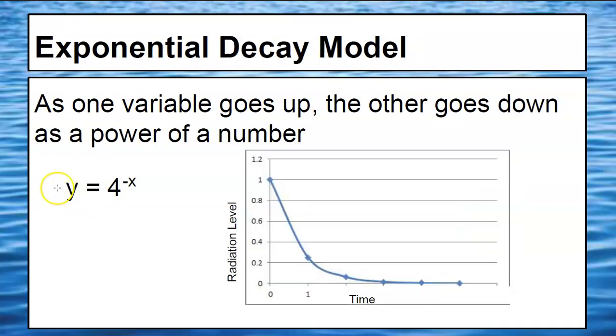Here's exponential decay. Radiation, for example, you dig up a rock of uranium or something, you put it on the counter, you measure how much radiation it has. And you come back in a certain amount of time, it'll have half as much and half as much and half as much. And we talked about the half-life of radioactivity. Here this one is set up of, it's going down by a factor of four every time. So it goes from 100 percent, one here, falls to a fourth, down to 25 percent, down to about six and a quarter percent. And every time it clicks off one to the right, it divide by four. Remember that a negative exponent there really kind of inverts? I could also write it that way. But it's on the bottom. And as that gets bigger and bigger, this is going to get smaller and fall off like you see there. So that's an exponential decay model.